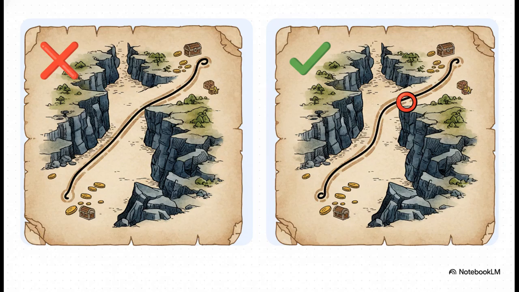And here's the other big one, forgetting the hole. It's such an easy mistake to make. You do all that work to simplify the function, and you just get excited and graph the simple line. On the left, you see the graph of y equals x plus 3. It's a solid line. But that's wrong. The correct graph, on the right, is almost the same, but it has that one tiny, super important open circle at (3, 6). If you forget that hole, you're not graphing the original function anymore. You've drawn the wrong map.